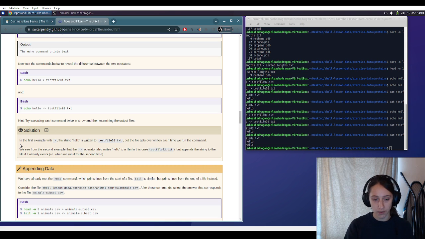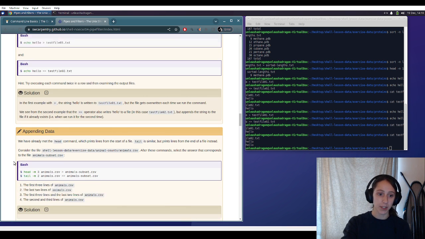So it's adding to the file, but keeping the original. Sorry, I'm gesturing so much. I talk with my hands. But we're keeping the original integrity of the file intact. Whereas with the single greater than symbol, we are overwriting the file with new information. Great to know.